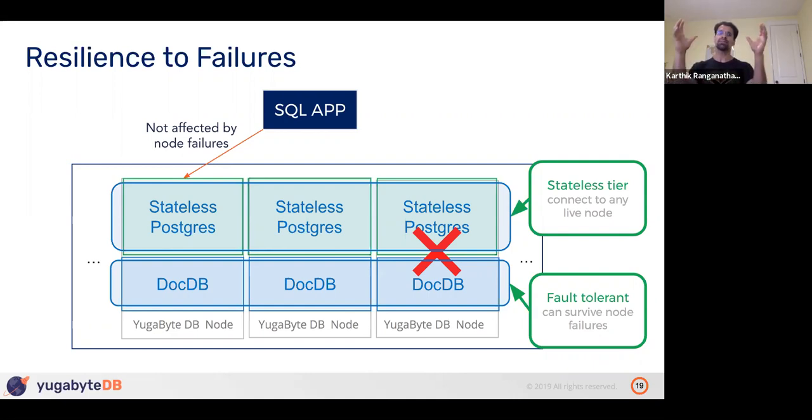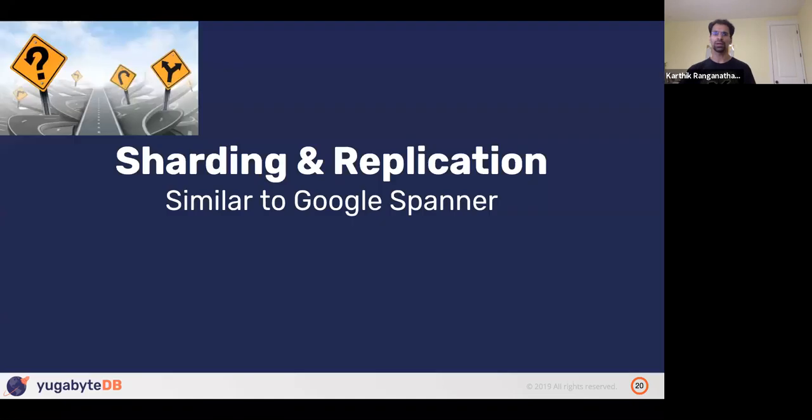So that means if you set your timeouts right in the app and therefore the stateless Postgres layer, you will be able to retry and get a new node who's a substitute for this node, who's now assumed leadership over shards of data in the cluster, and be able to make progress on your statement or operation. Right?